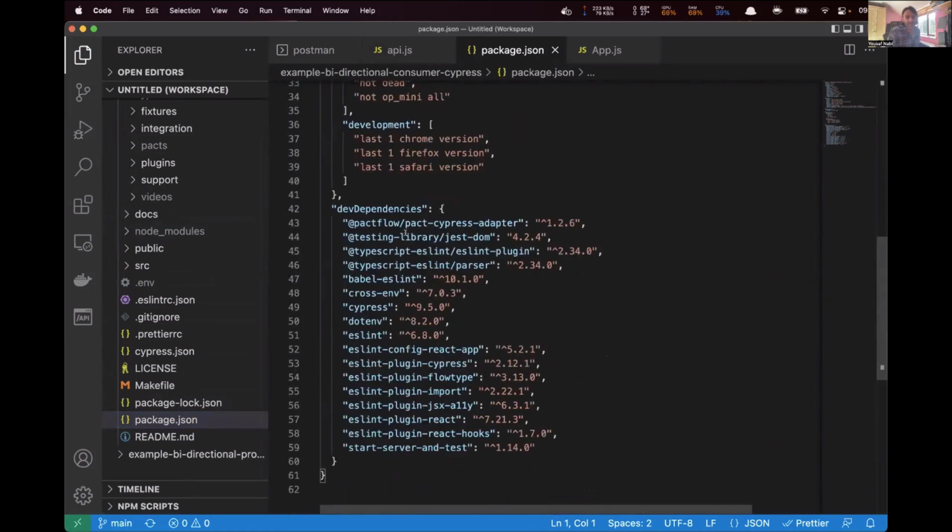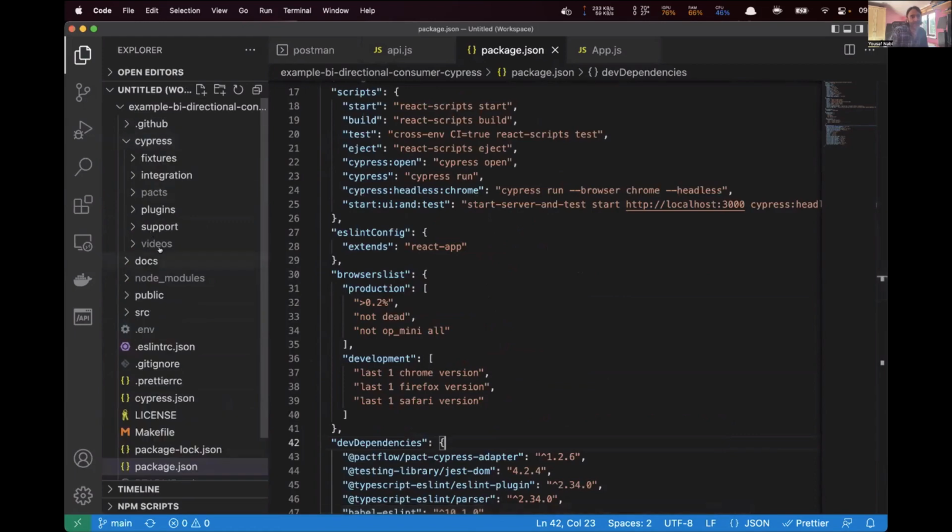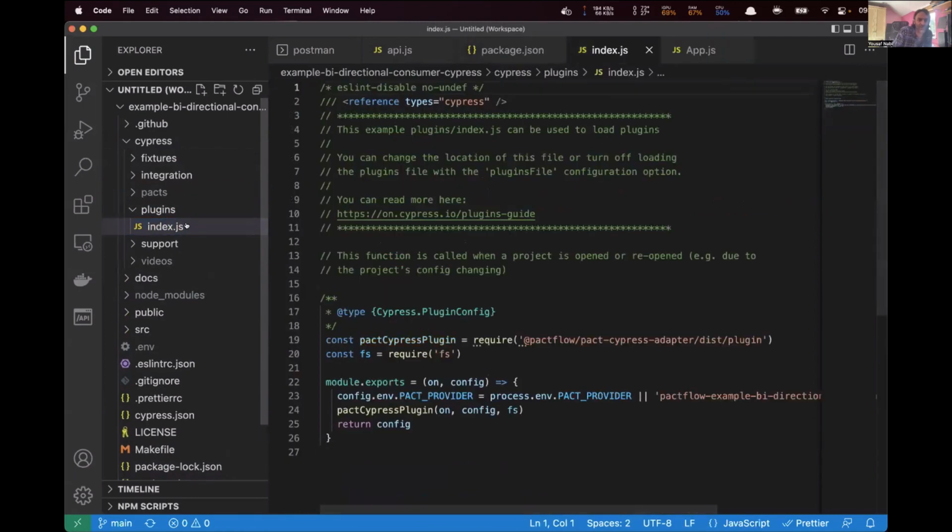So here in this package.json file, we can see we've added the package Pactflow Pact Cypress adapter. Some of the key points in this Cypress implementation are, like most things in Cypress, in your plugins index file, you will register your plugin.